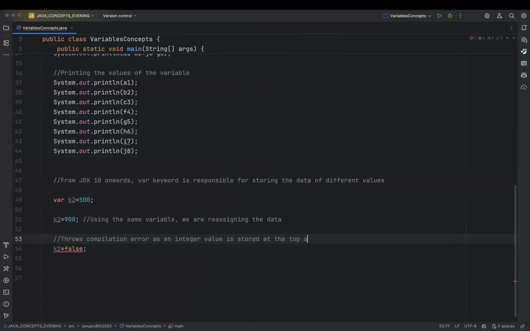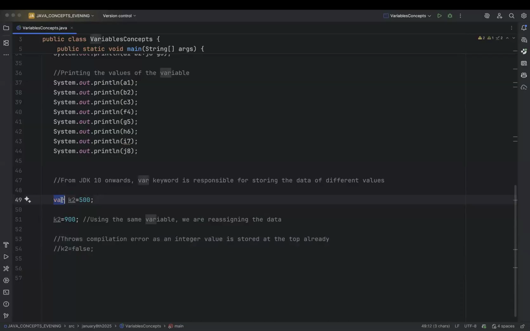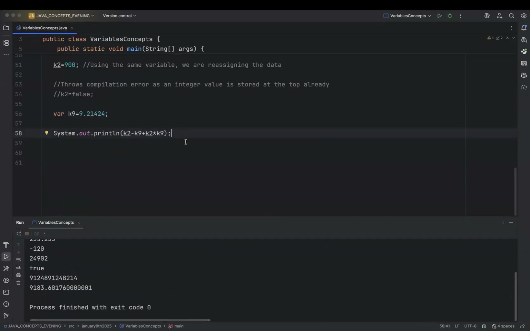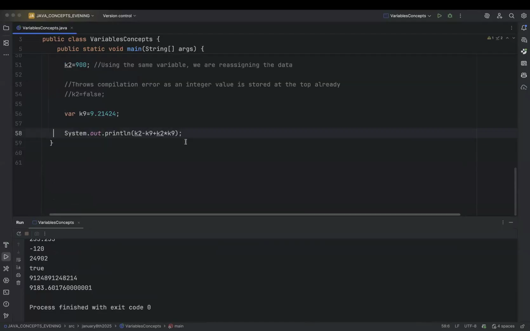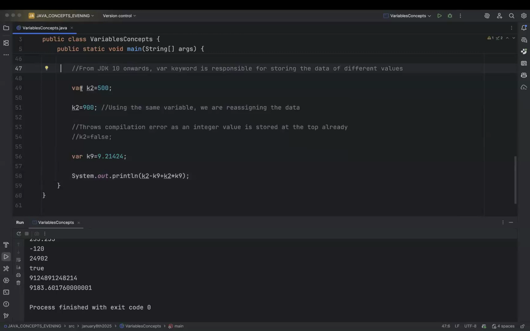All right. So when I say var, what is happening? You don't know whether it's int, short or long. It doesn't matter. It will automatically understand that I have to store it as an integer value. It will do all the hard work. You need not remember anything. So using the var keyword, can we perform different arithmetic operations? If you execute this program, you will get some answer. Definitely, the var keyword is a smart one. It will understand what to do, where to do. You need not remember any data types. The var keyword will take care of you.